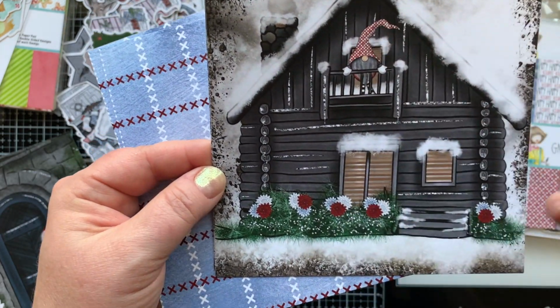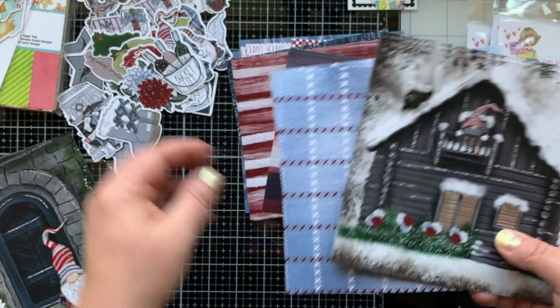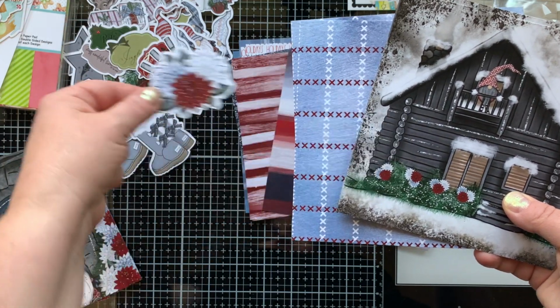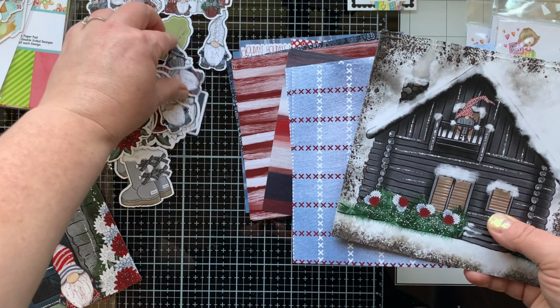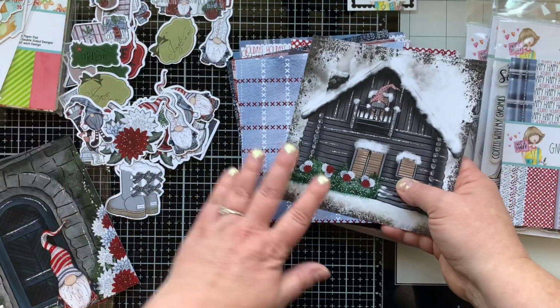The little gnome up there on the balcony. And then these are the florals that are in here. See that? And then you also have the gnome that's in this kit. One of those gnomes is very similar. Different hat. Wow, that's really fun.